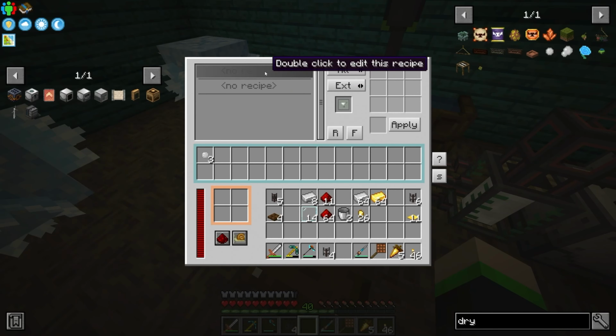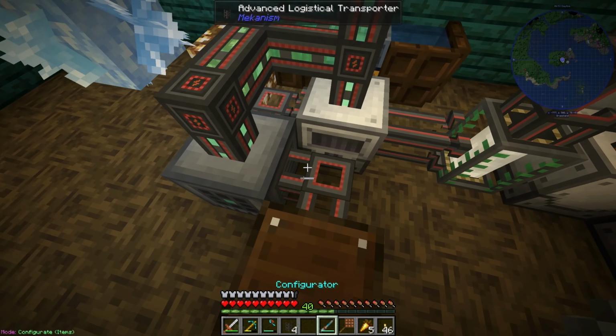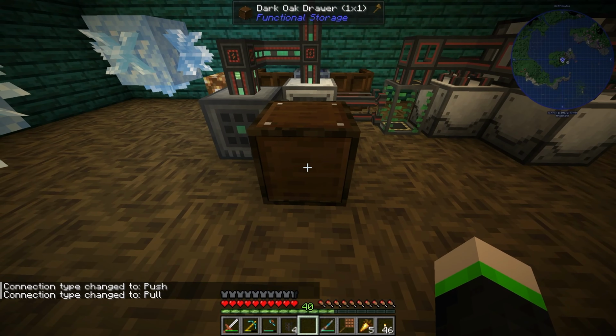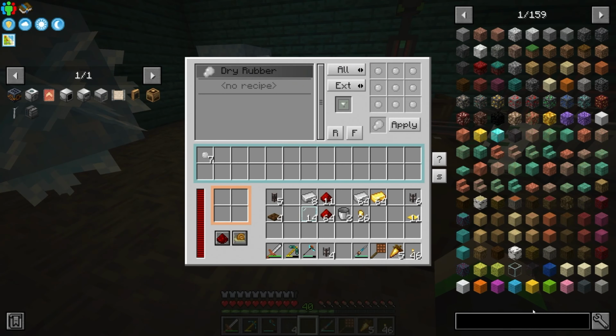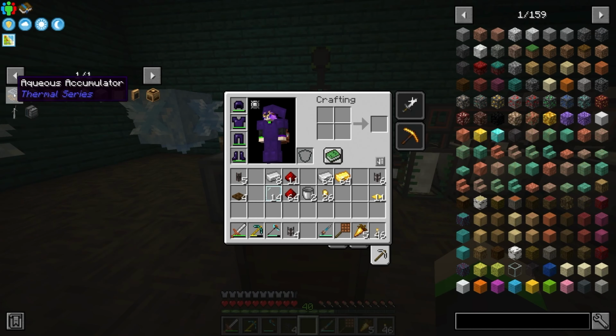So this should go into here now. So we'll double click this, and it will do that, and it'll apply that. Once it gets 9 in here, it'll put it in this little box, and then this little box will take it out and put it into here, and then we will have our first dry rubber. Then we'll take it over to our free smelter, our lava pit, and put the thing in there and get plastic, and then we'll have our first thing of plastic on our way to the laser drill.